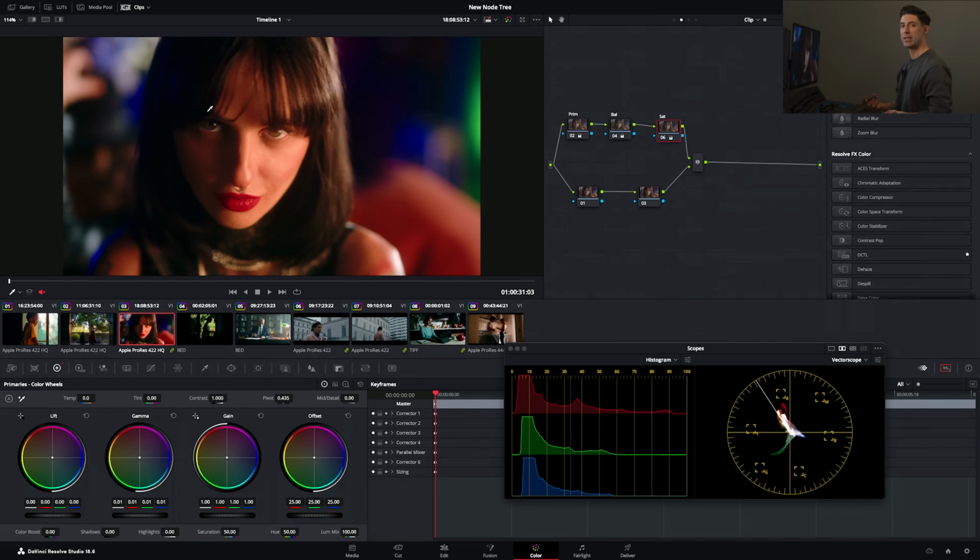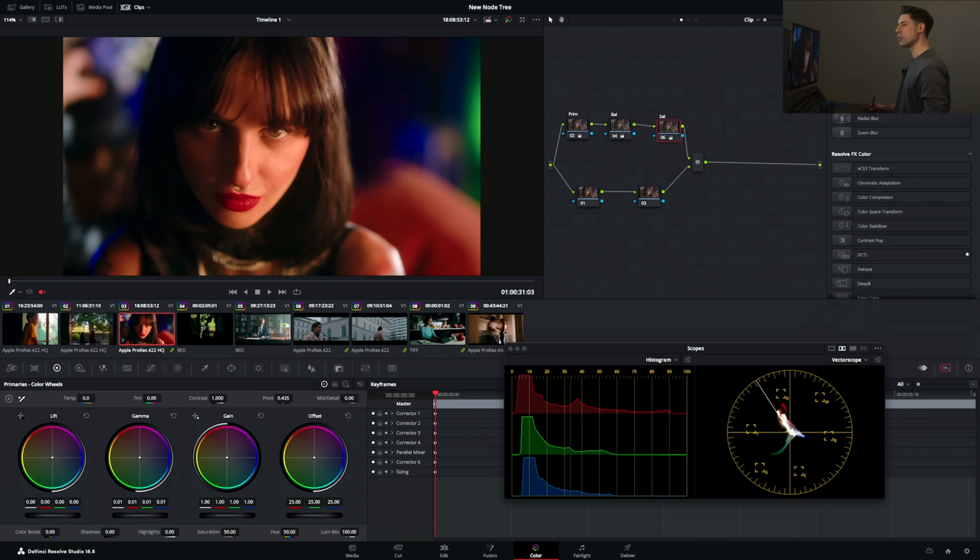So it's definitely a good idea, whether you are grading at more of a hobby level and you just want to get a more accurate image, or you're waiting and saving up for your reference monitor and you want to get the most accuracy that you can out of your Mac display. That's a great option for you. Like I said, I'll leave a link to the download in the description for this video.